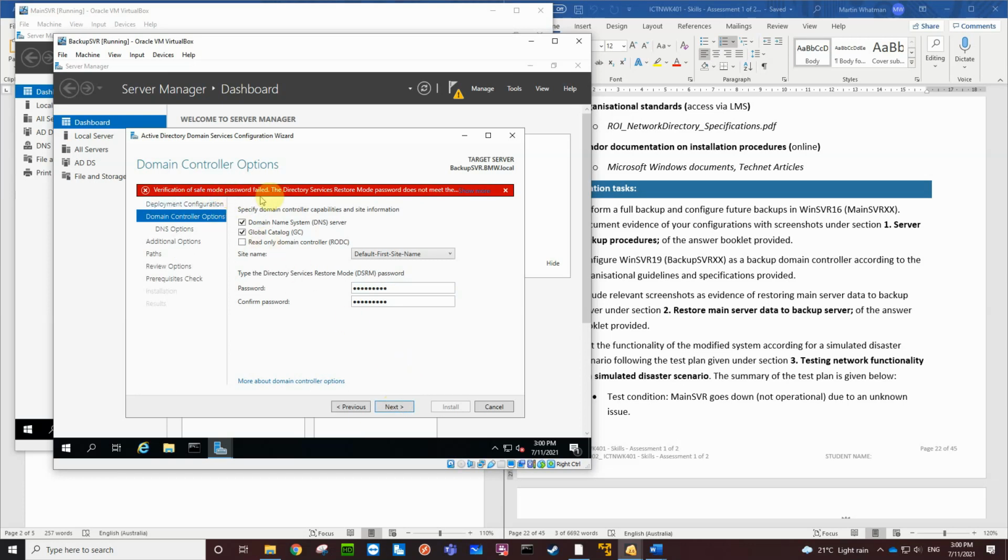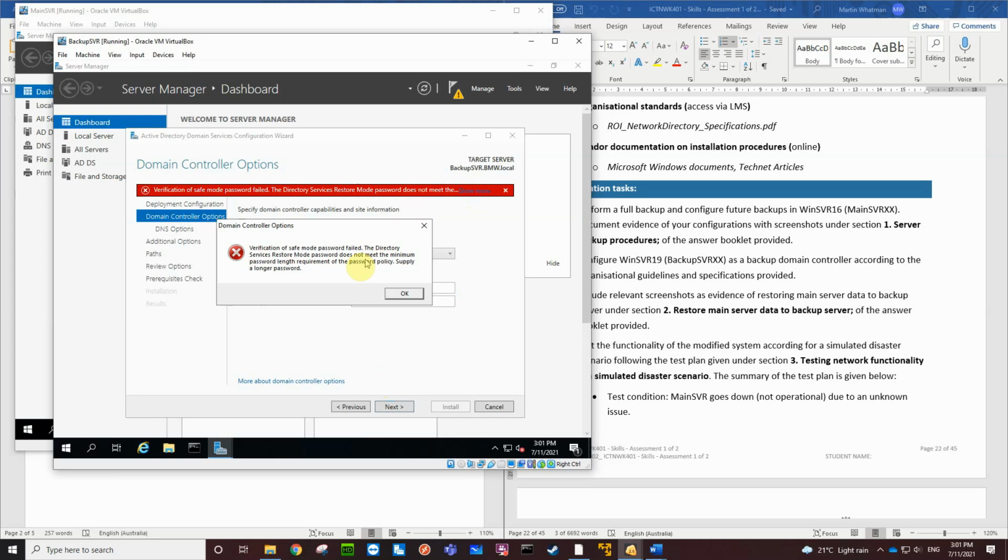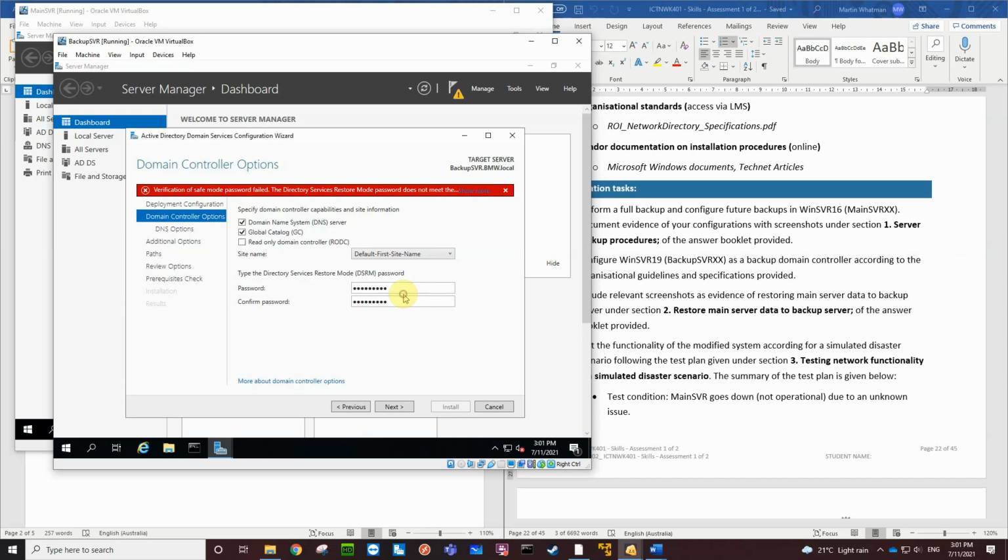Verification of safe mode password failed. Does not meet the standards, because we put in a group policy on the server which said that it needed to be 10 characters or something like that.